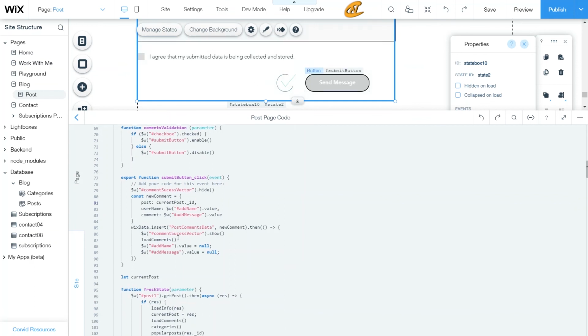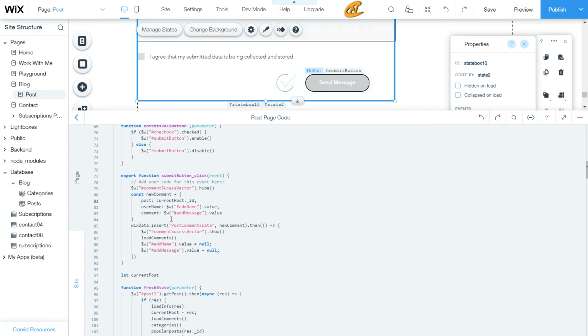Okay, so right here what I have is a JSON, and this object will be pushed into our insert parameter here, where it's inserting this new comment into the post comments data set.